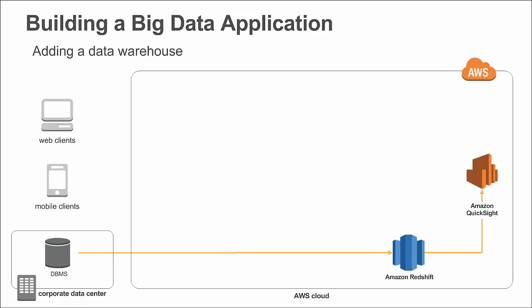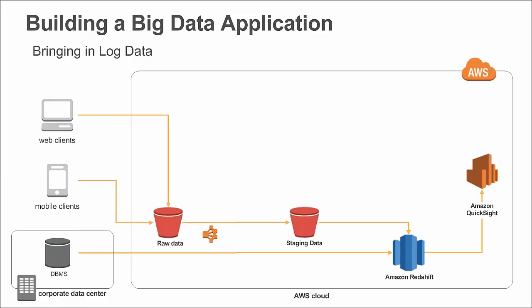And so once you've got your ETL set up and you've got data coming into Redshift, you can start querying. So now we can think about evolving this and say you want to bring in log data into your system. So you can have your web clients and your mobile clients write directly to S3. Typically this will be raw log data. And you may want to then run a transient EMR cluster that you can spin up in a few minutes and then use that to produce data that's ready for loading into Redshift in the staging data bucket in S3. And EMR makes it easy to spin up a cluster, to run a job, and then spin it down. So if you have batchy ETL workloads, this can be a great way to reduce your overall data processing costs.